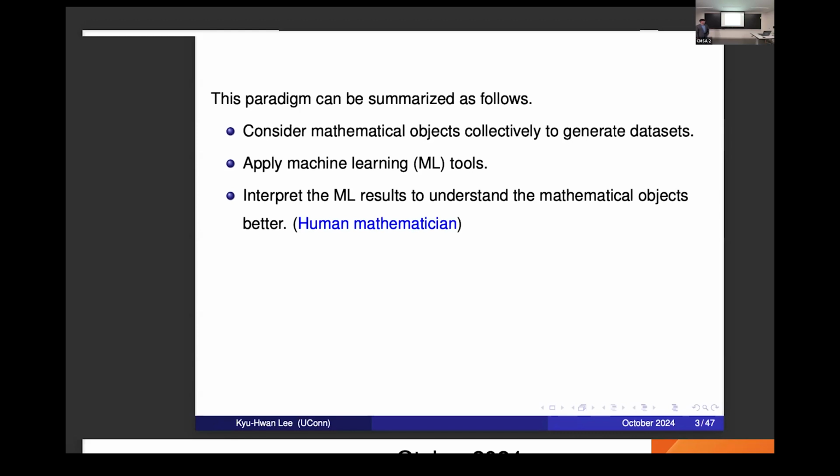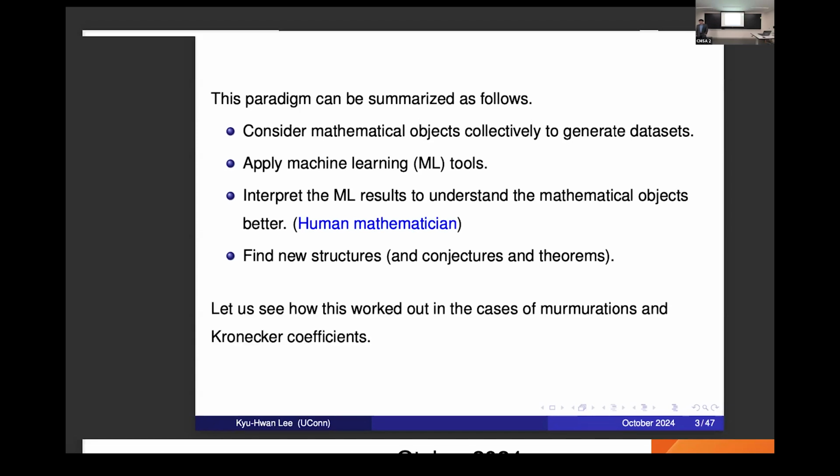Here, it is crucial for human mathematicians to play a role. Because we want to do mathematics research, we want to find out something new in mathematics. It may take time and energy, but anyway, this step is important. This effort may lead to discovery of new structures. Other times, actually many times, we find known structures, but from different perspectives, because we apply new tools from machine learning. So that's also valuable. Then we study those new structures and make conjectures, and eventually this may lead to new theorems. Okay, this is the paradigm.